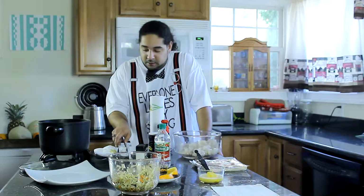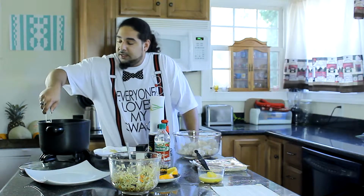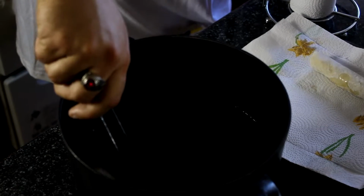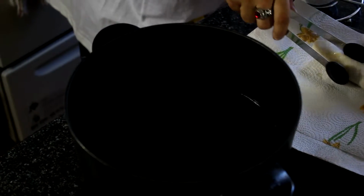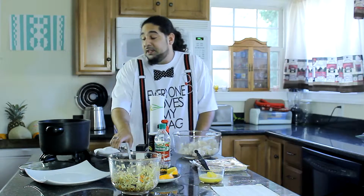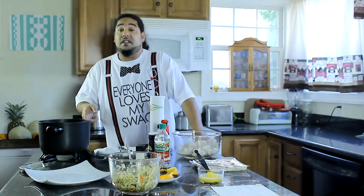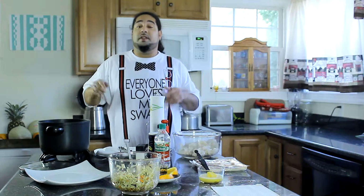Egg roll time. Got a few of them rolled up. We're going to drop them down in this grease. Like I said, it's 350. You want to be careful when you drop them in. Don't use your hands, use some tongs. Be safe. Alright. Get a couple more of these wrapped up. 350. We're going to let these go 10 minutes. They're going to be done quick. Don't worry about the shrimp. They're going to be done in that grease.